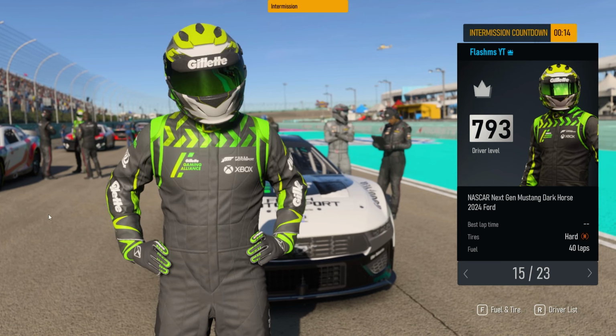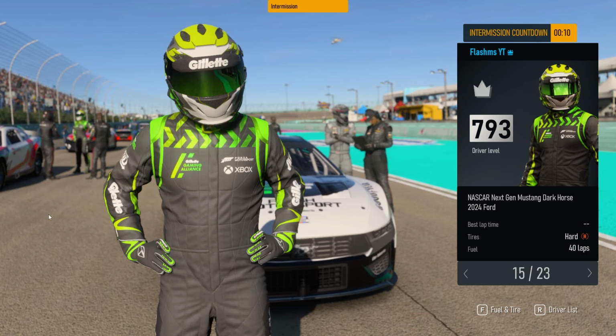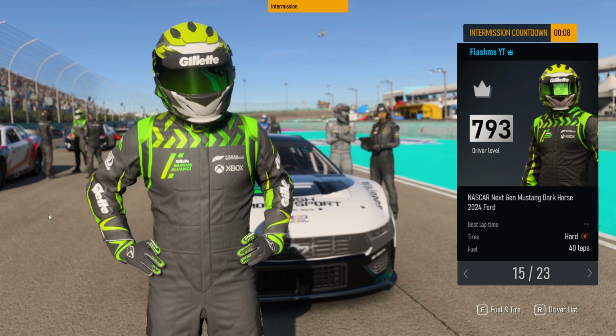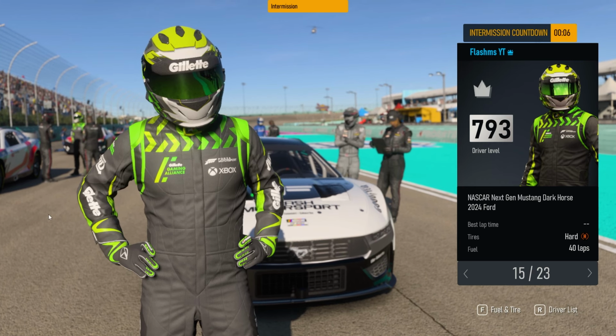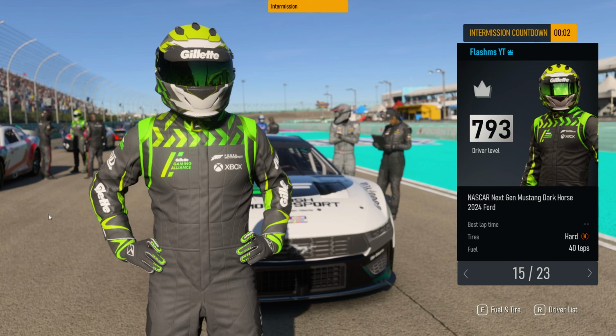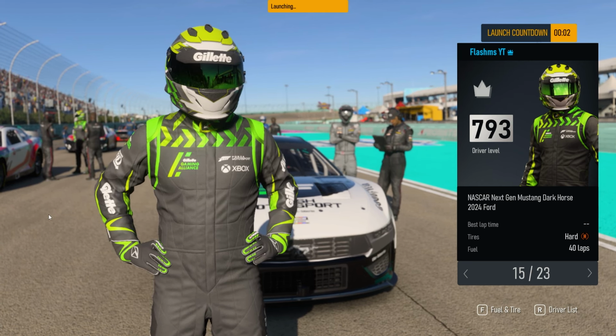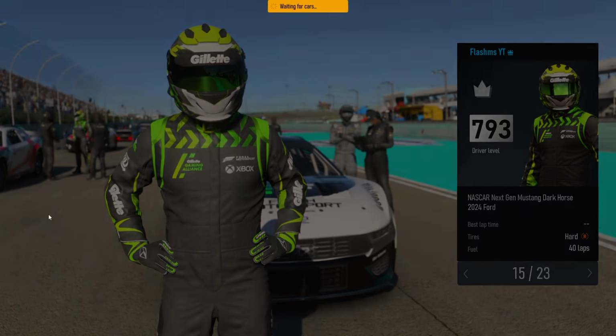But right now we started off in position 15 in the Ford Mustang. The livery was painted by Ping. Ping is an awesome livery designer. The artwork and the creativity that they do is just incredible. And if you've not seen their channel yet, I'll leave a link in the description down below so you can go check them out at the end of this video.